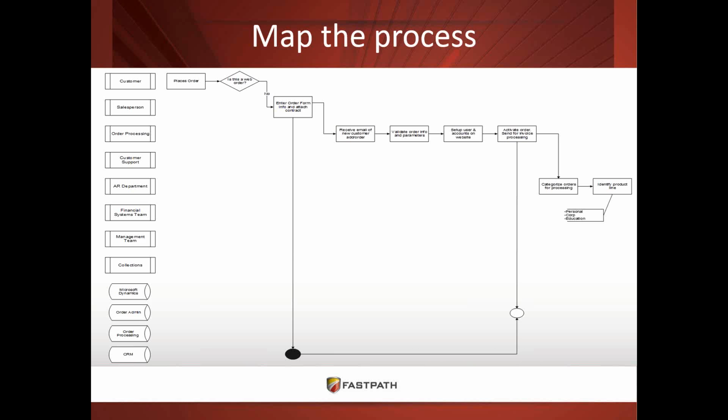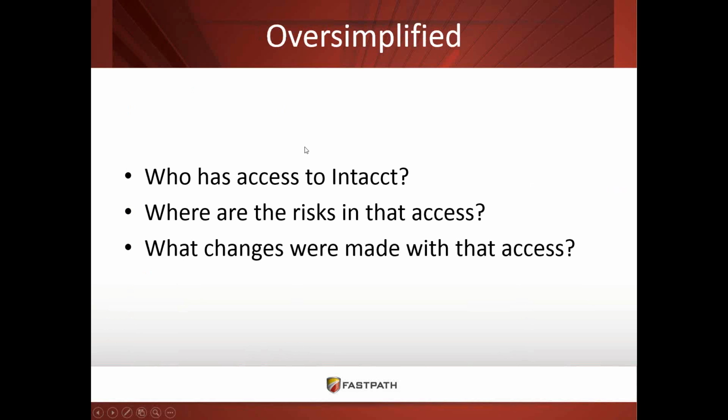So this is an example of the process. Again, we can send this to you so you can see the customer. This is an order entry process. The customer, salesperson, it's called a swim lane. You can see all the roles down the side. You can see the different systems. So the customer places the order. Is this order from the web? No. Enter the form and make a contract. So again, we can send you a sample of that order process. But that's going to drive that.